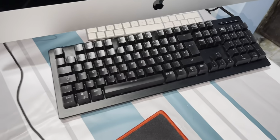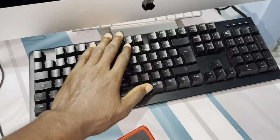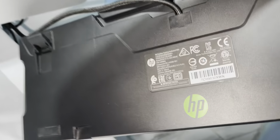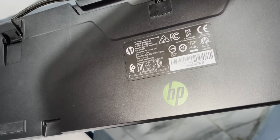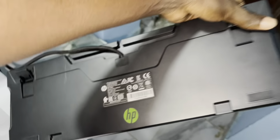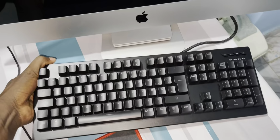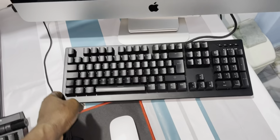Okay. As you can see, this is my old keyboard, HP. HP Pavilion keyboard. Let's turn, as you can see. Let's see what I'm talking about. HP Pavilion Gaming Keyboard 800. Okay. I decided to put this here and connect this to my iMac.